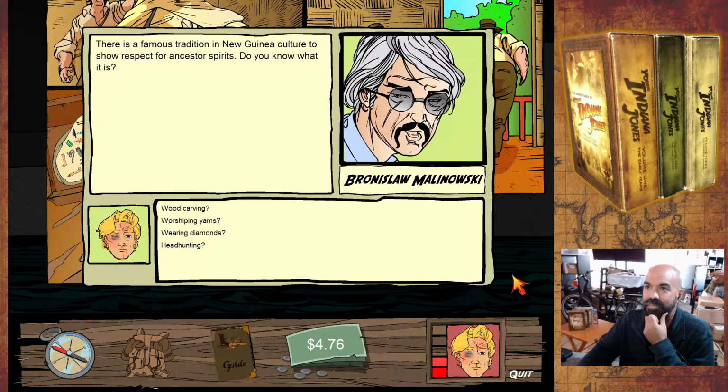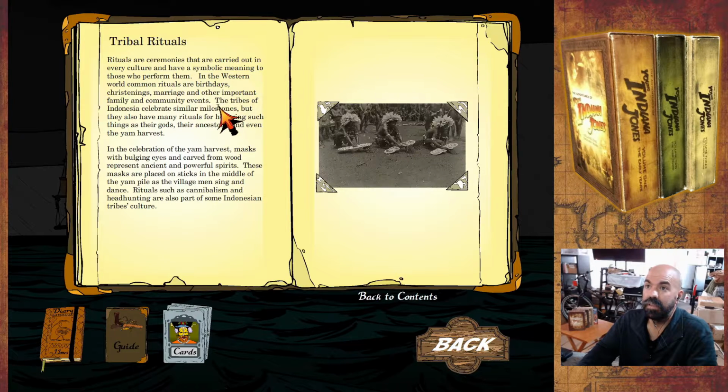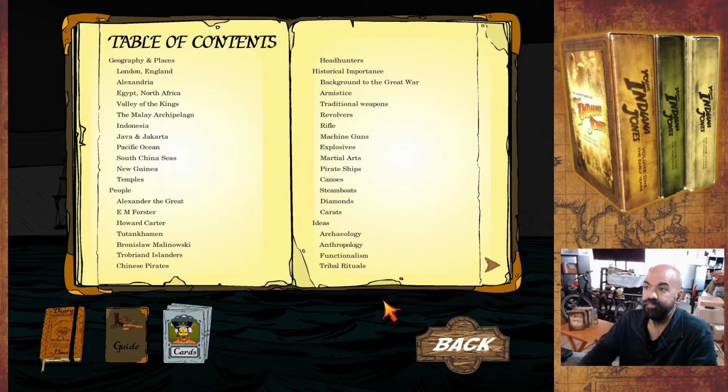There is a famous tradition in New Guinea culture to show respect for ancestor spirits. Do you know what it is? Right, showing respect for ancestor spirits. Let's see if it's part of one of these things. Something about ancestor spirits. No, that doesn't look right. What else?